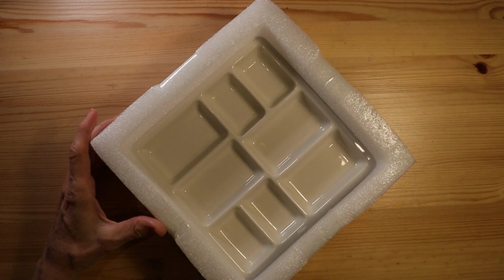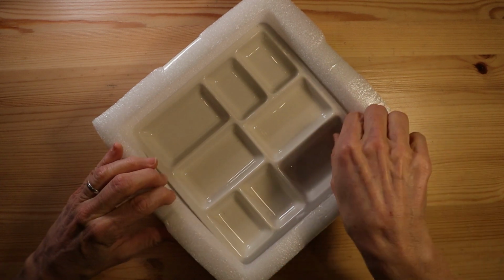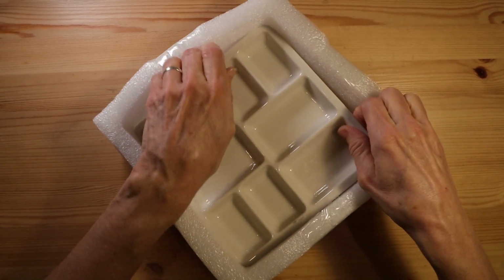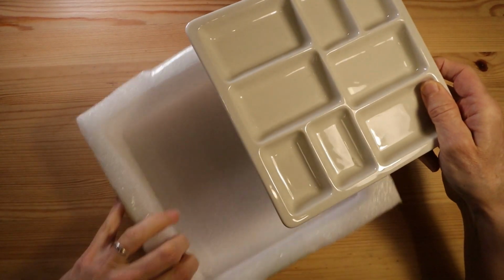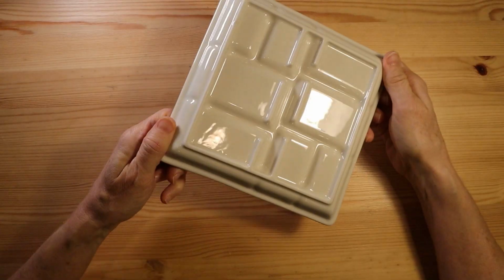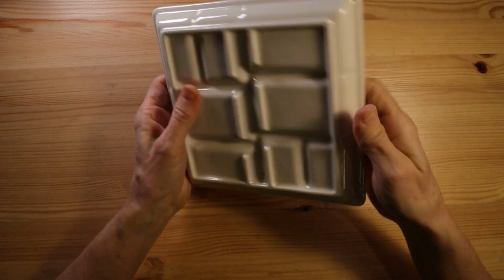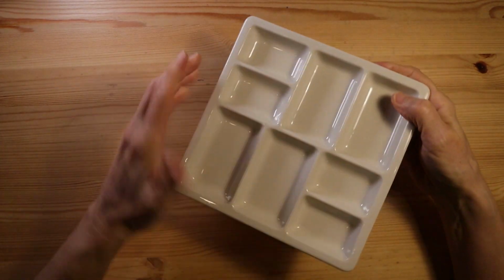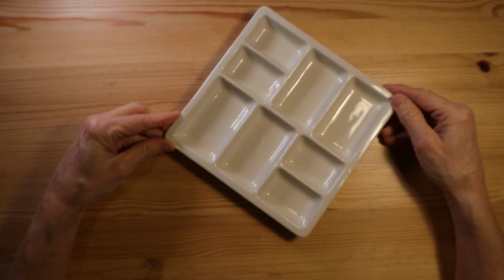All right, there we go. This porcelain palette is 7 inches by 7 inches square. It is made in China. And let's take a closer look at it. Yeah, it looks like it came all in one piece because it was well packaged, so I like that. No cracks, no broken edges, looking really good.